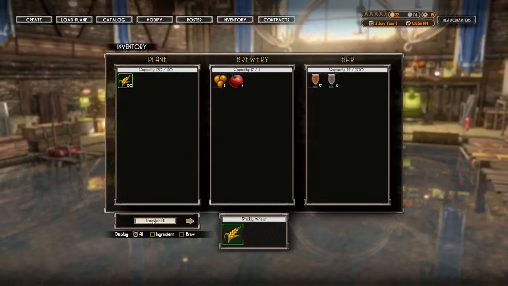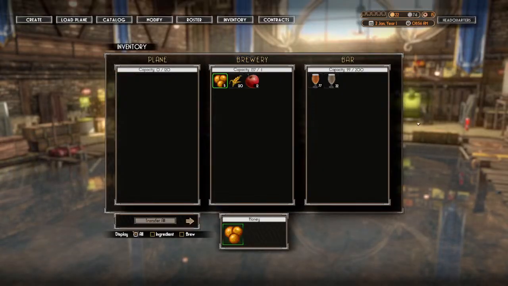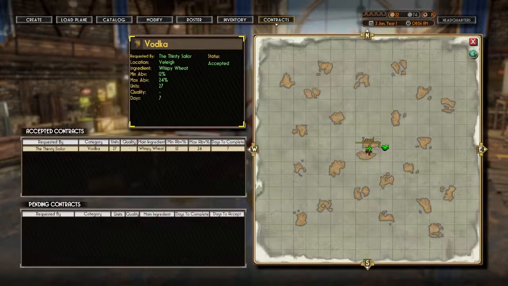So I'm just going to transfer all that wheat here, and then we'll go get some more stuff. Everything except wheat, basically. Days to complete. Does it actually tell me how many days I have left? Because I took this on the 2nd of January, so I should still have... I'm curious if that will go down.